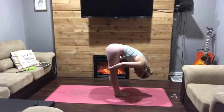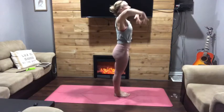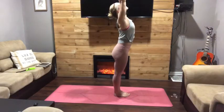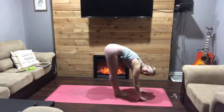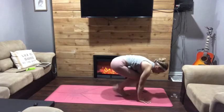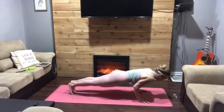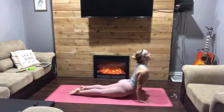Release all the tension out the top of your head. Go ahead and rise up, full body stretch. Arms reach high. And then take your hands together to heart center, trace your midline, fold forward. Come to a halfway lift, lengthen as you inhale, then step your feet back into a high plank, lower to low plank as you exhale.